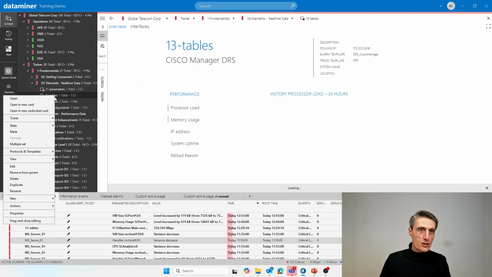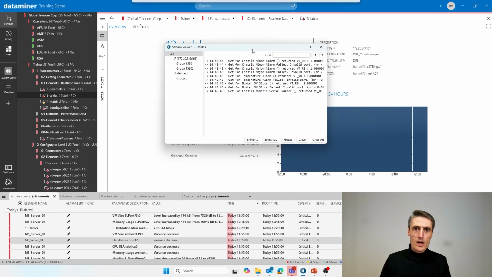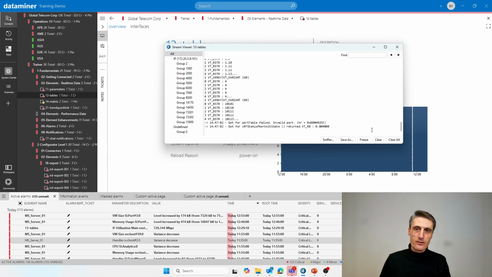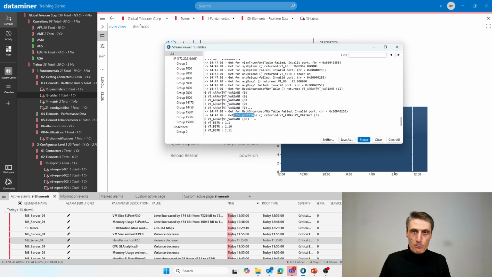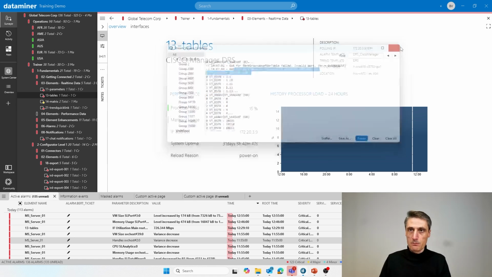Another quick example, just to show you that there are different possibilities, is here the Cisco. Here it shows you SNMP gets, so all the gets, like getting a chassis minor alarm is 1 or something else, and then it will also show you some tables in there as well. So those are tables. For instance, here a port table. A port table is basically going to retrieve all the rows and all the cells in there row by row. So that's what you see there passing by.